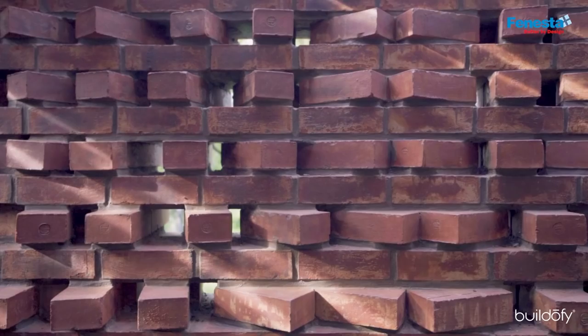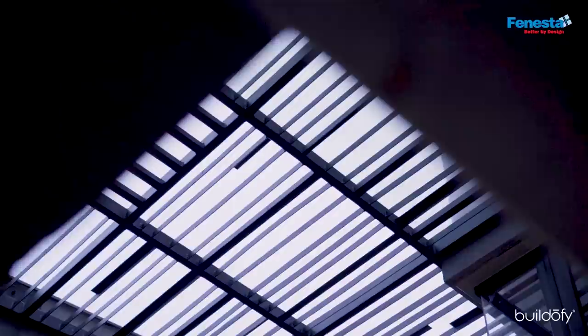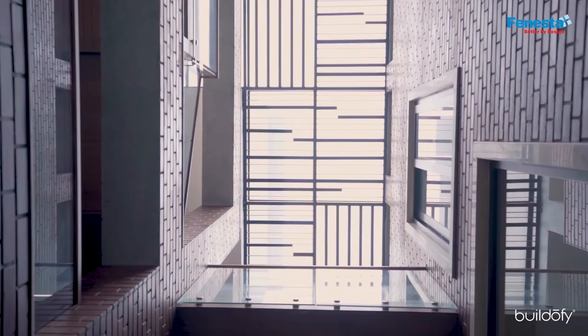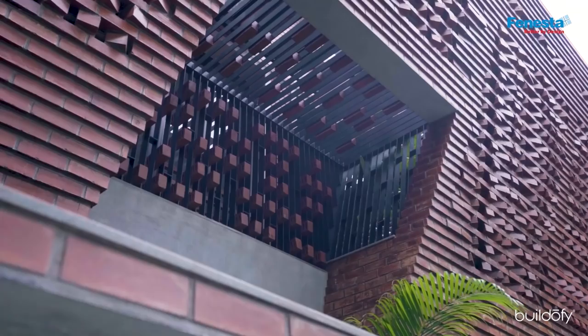We took brick, which is a traditional material — it has a lot of character. Why not use this raw material in a futuristic manner? We used parametric techniques and created wonderful patterns that cast interesting shadows into the garden. The pergola also has interesting patterns. The swimming pool area needed a lot of light, so we covered it with jali patterns, casting interesting shadows on the tall 20–25-foot wall. Wrapping the open areas with brick using parametric openings created a character in line with the front facade.